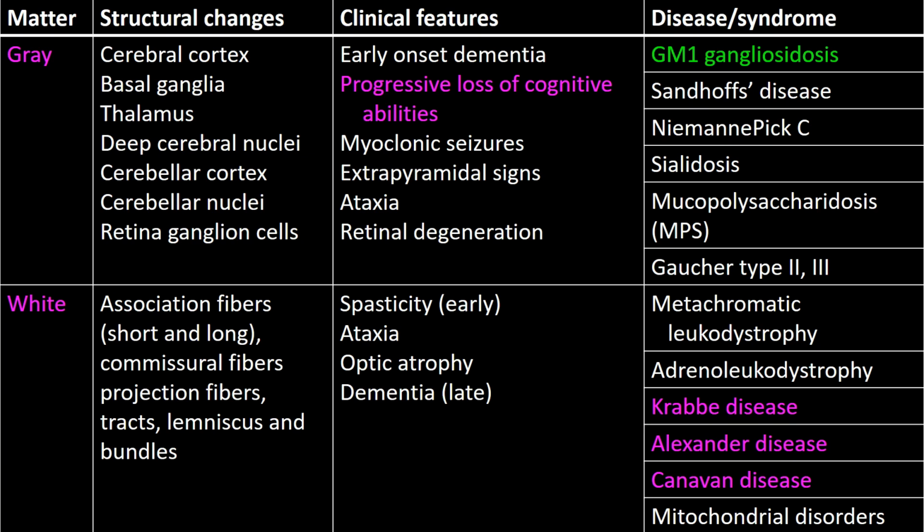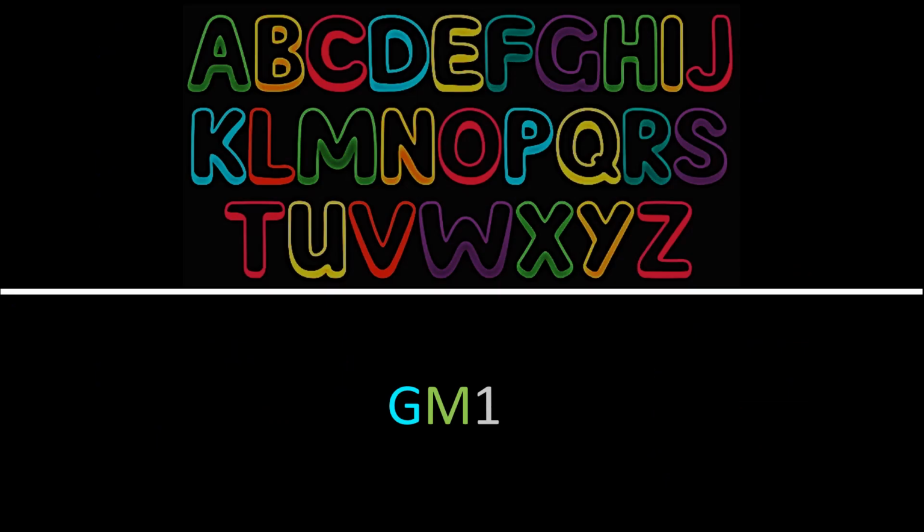Although in this question the vignette is similar to the one before, here the possible choices are different. The question is which enzyme is affected. So let's start with the alphabet. I have added an A to the end, which was omitted from the name of this condition, but is part of the name of the compound accumulated in this condition.